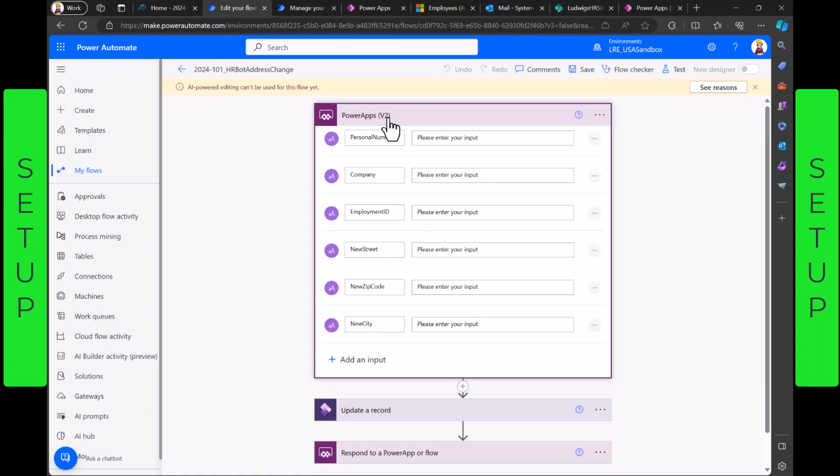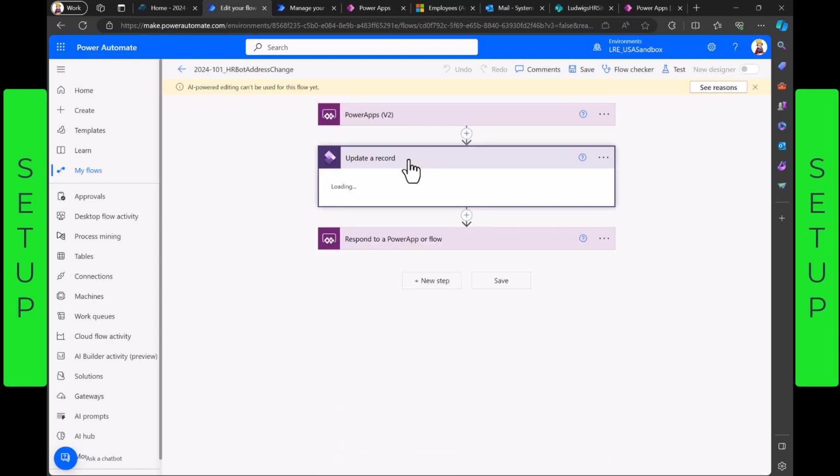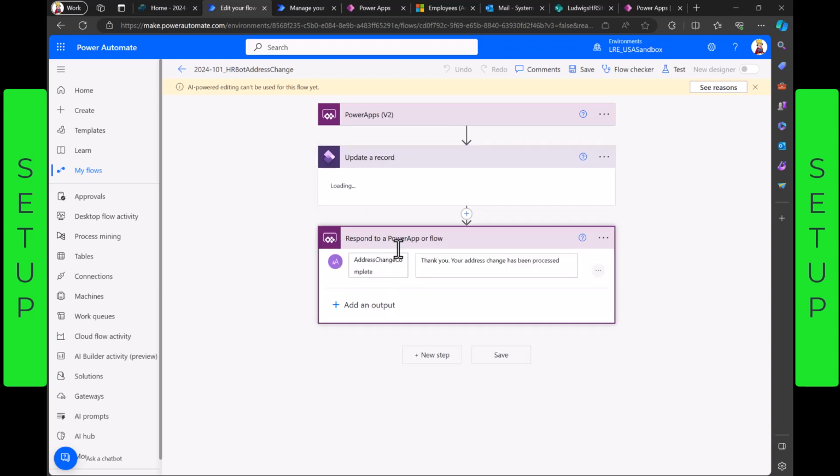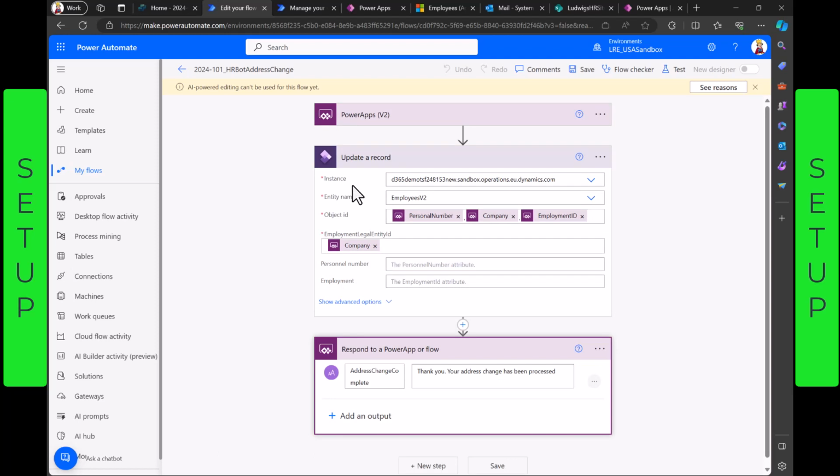So what you need is something like personal number, company, employment ID, and then the new address details. And this information is then used to update my record. I hope it does not take too long to open this. And then I give a feedback. Okay, the address has changed. And that's it basically.